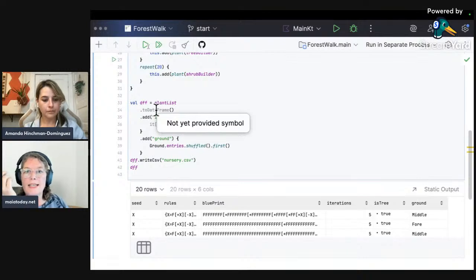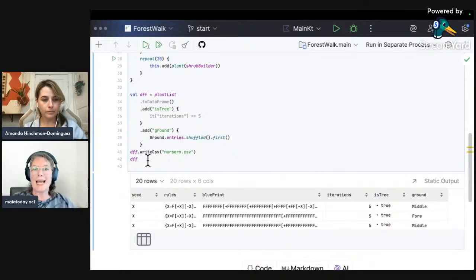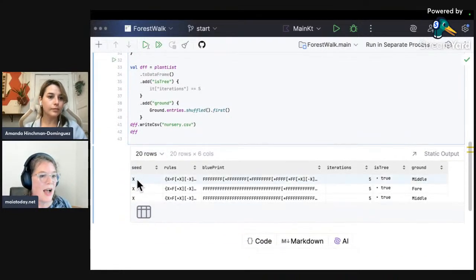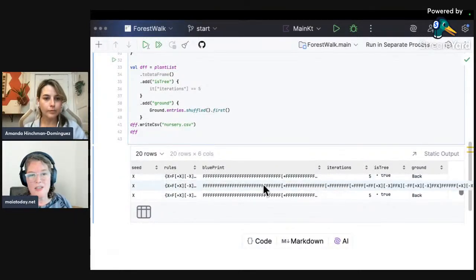Now, why am I creating a data frame? Because what's inside the plant, I want to have a bunch of them. And I want to add parameters to them, and I want to be able to store it in a CSV file. So these data frames, you can store them as a CSV file, because then in the other notebook, I can read in these CSV files. So what I'm doing over here is I have a bunch of these plants. This is what the data frame looks like. And this is just the data objects inside a table.